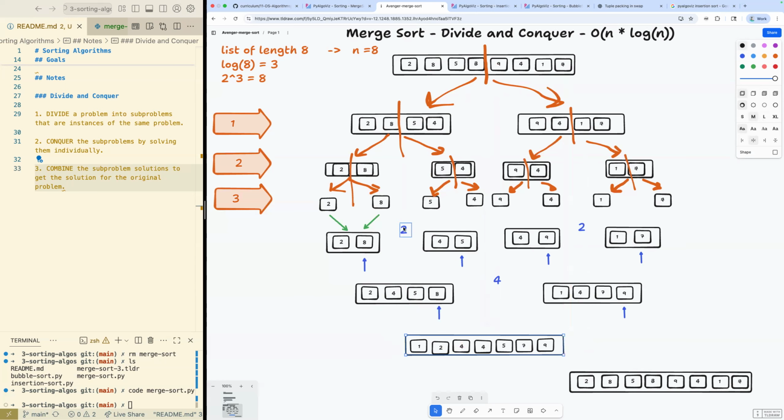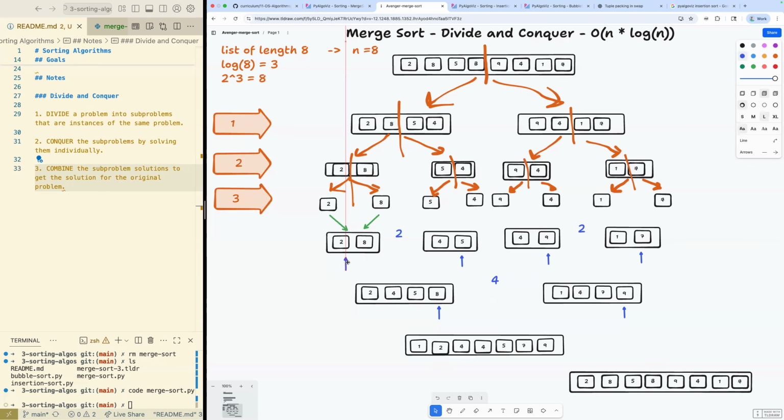And if I look at the number of comparison operations, I've got 2 plus 2 is 4, plus another 4 is 8, which happens to be n. So I've got n times log n is my runtime complexity here. And I think I may have not quite laid out the logic of where the n times the log n get multiplied together.